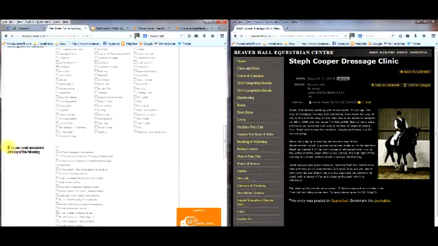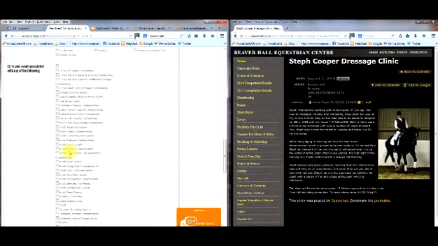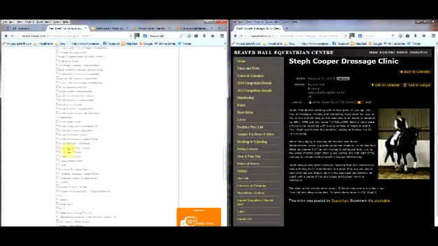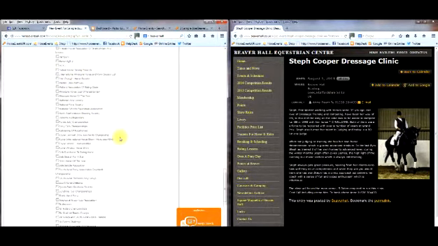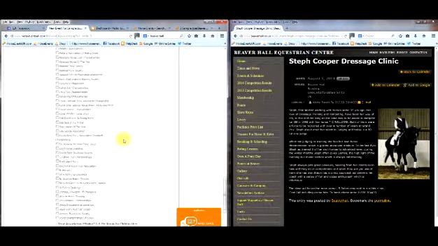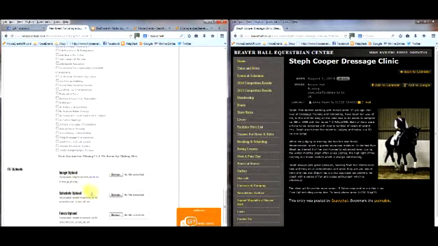Then in box section number 12, we can link the event to a whole range of different championships and associations. Not applicable in this case, but if you're finding qualifiers or associations running events that could do with being grouped together, then please let me know and I can add them to the list, or if you think there's anything there that's redundant, please let me know as well.